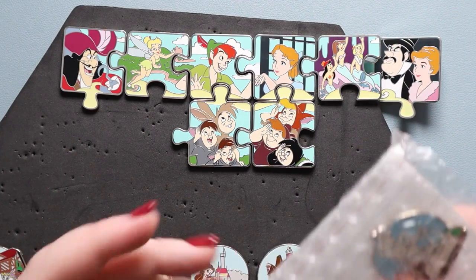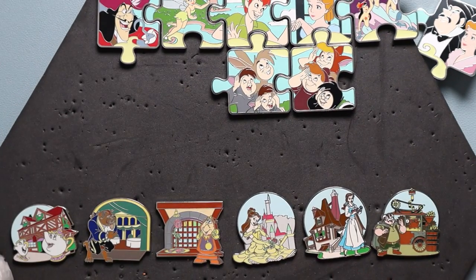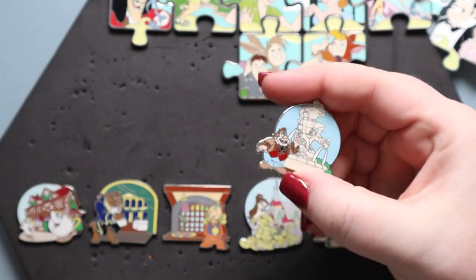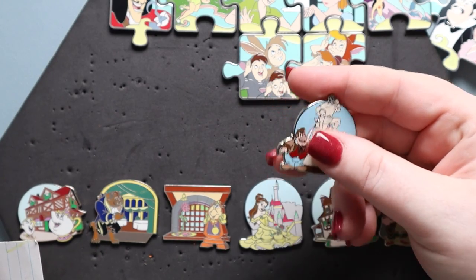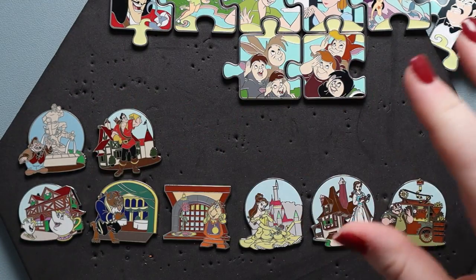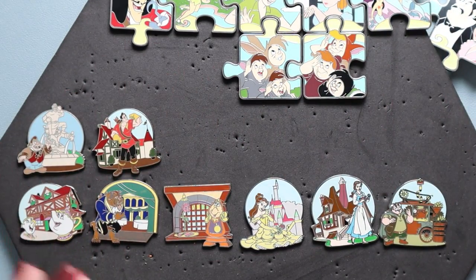So I know I need TikTok Croc and I need to look up what other ones I have. And these are two more for this set — seriously, could it have been a better trade? I'll insert a picture of the complete set. I think I have most of it — maybe missing one pin. We also have LeFou and Gaston's fountain, because this was for the opening of Fantasyland. And then Gaston in front of Gaston's Tavern. So fun! I am so excited. That was from Patrick — thank you, Patrick, you're amazing and so helpful in getting me closer to completing these.